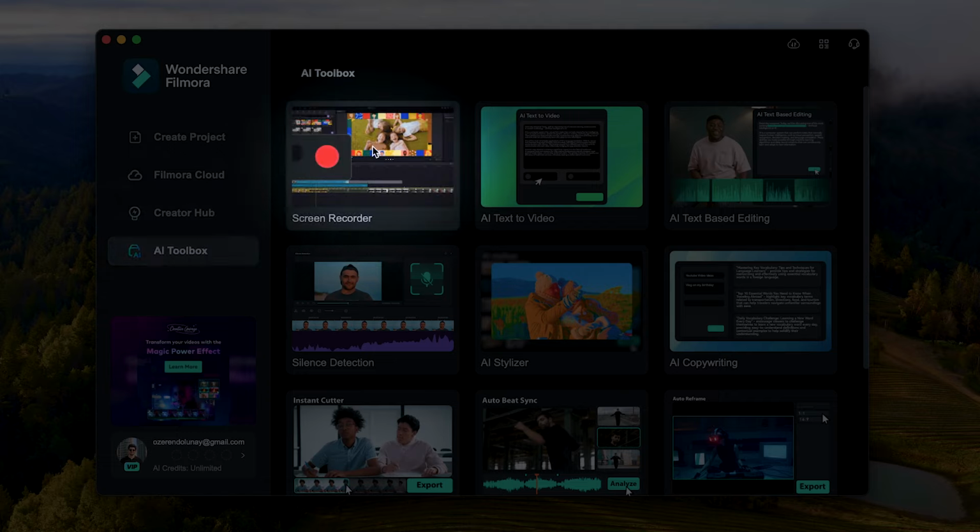Perhaps we know the topic we want to create content about, but we need specific video ideas. Let's get them instantly. I head over to Filmora and click on the AI Toolbox. Then I select AI copywriting. For our purpose, we will choose YouTube video ideas. Although the platform doesn't really matter, it could be YouTube or TikTok or any other platform.